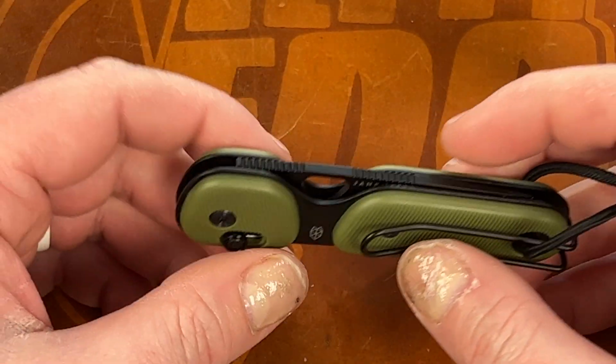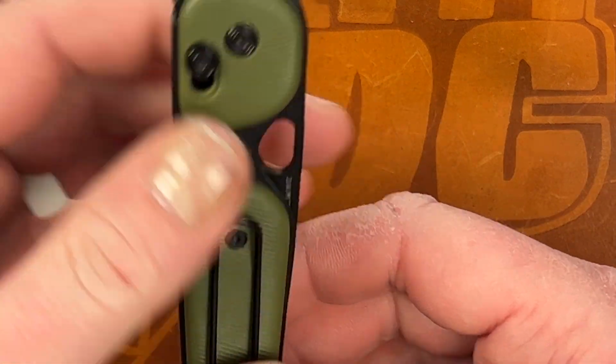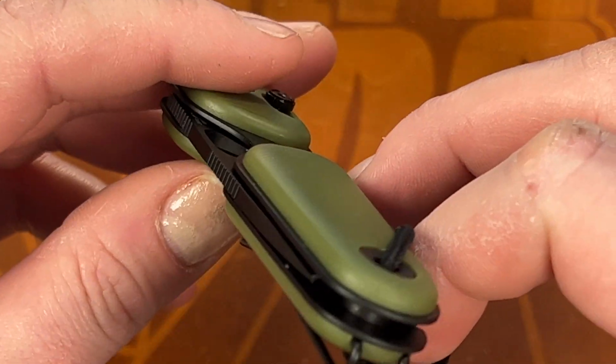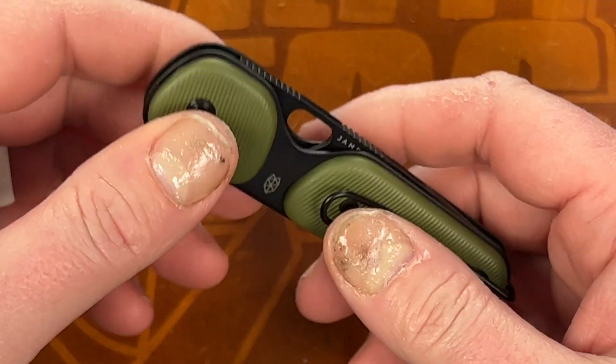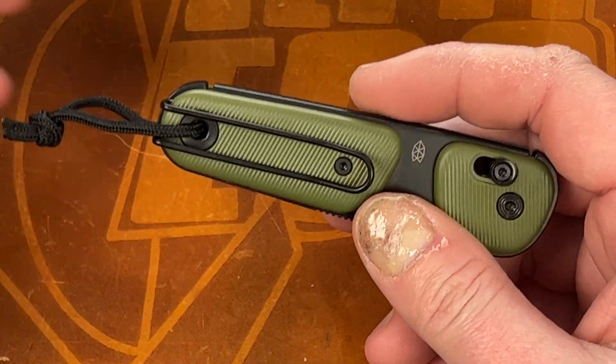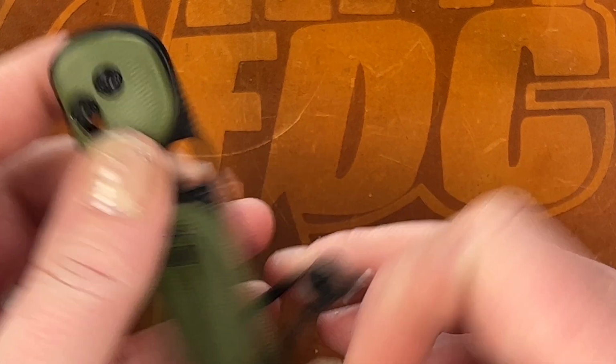Can you flip the clip over? It looks like, so it's an Axis style knife, but it doesn't have a reversible clip. That's sort of a poo-poo for me. You should have just reversed the clip for us lefties, because now I can't carry this in my front left pocket. Not that I would have. This seems like a dropper to me. Something you'd put in a bag.